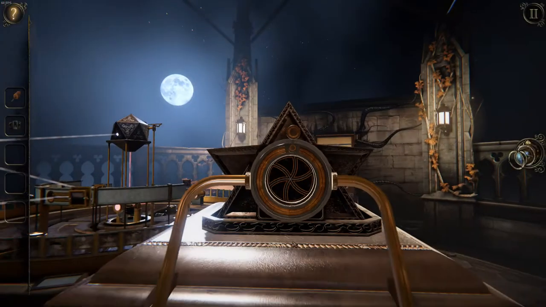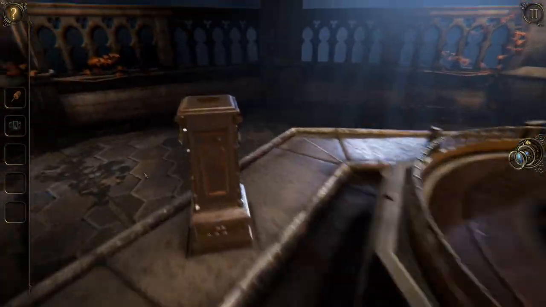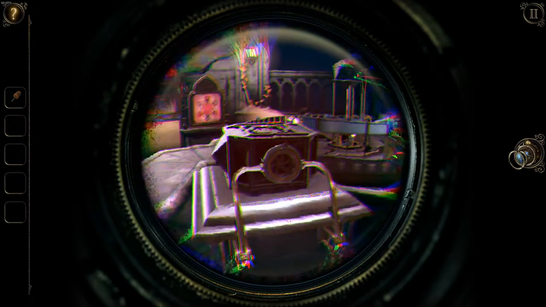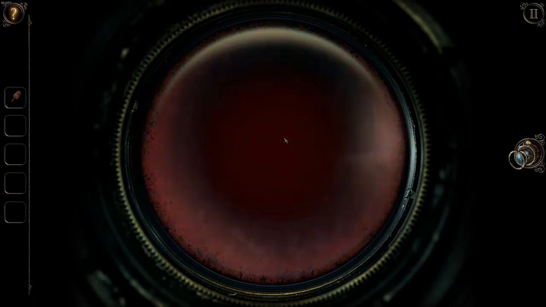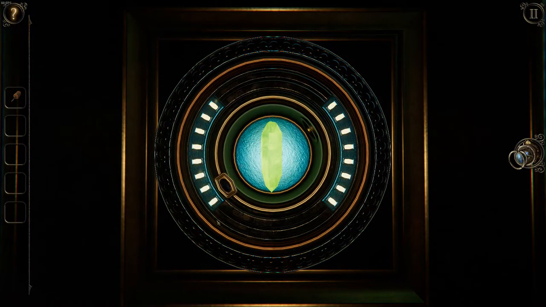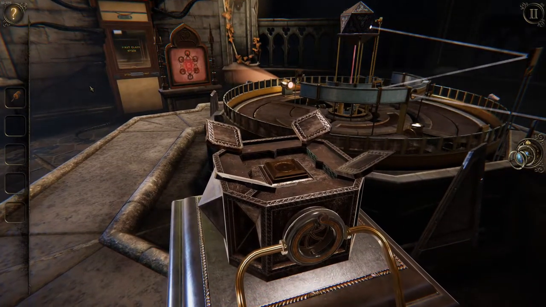Oh my god. Okay, don't press the button. Let's do that one first, just in case. This one's piss easy. There we go. That's how easy it was. Right. What do I do?